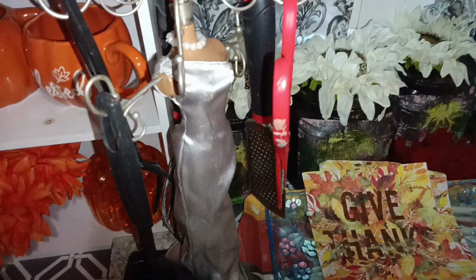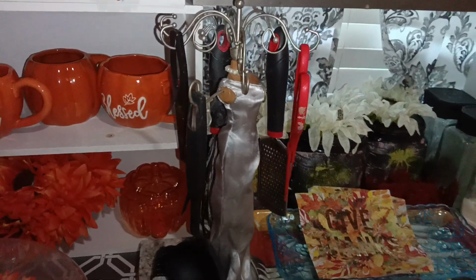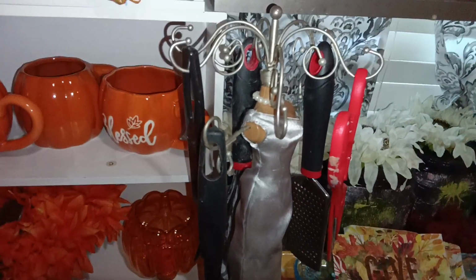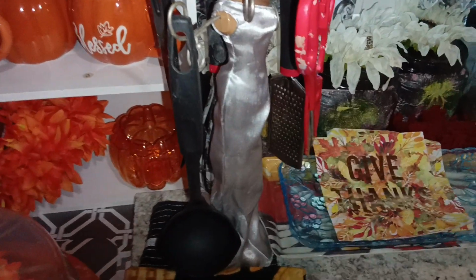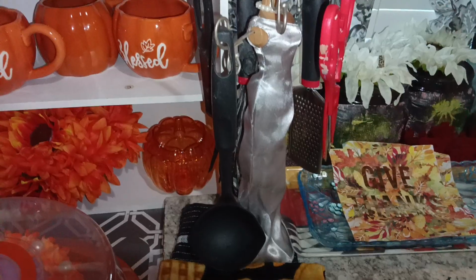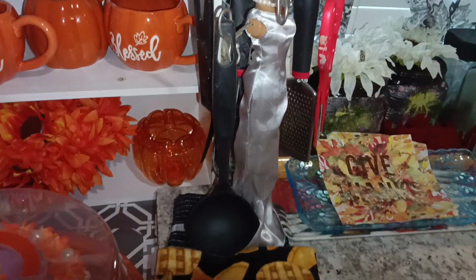And also on the counter, I have my little lady. She's a jewelry lady, but my little granddaughter gave me this when she was 5 years old, and she is now 16. So I still have it, and I display it with my utensils on it. As you can see, I got different utensils on it. You hang your earrings and necklaces on it, but I use it in my kitchen as well because I don't wear that much jewelry. I don't have anything against jewelry, so I don't want you to say that. I just don't like to wear a lot.